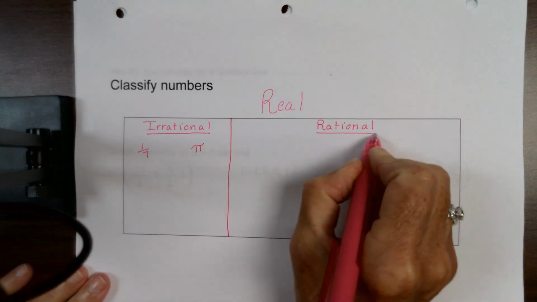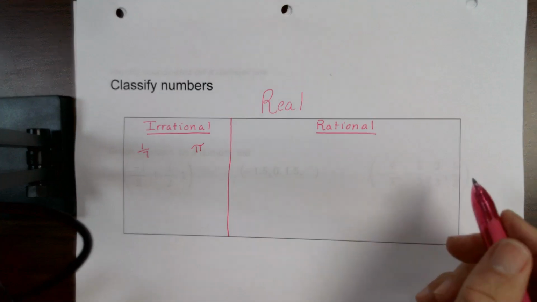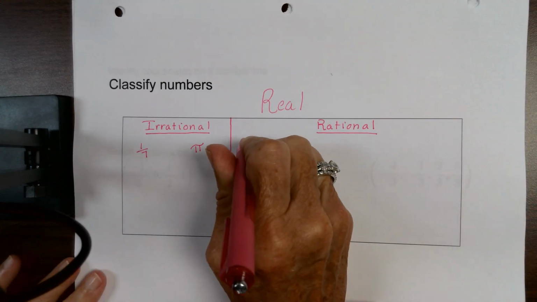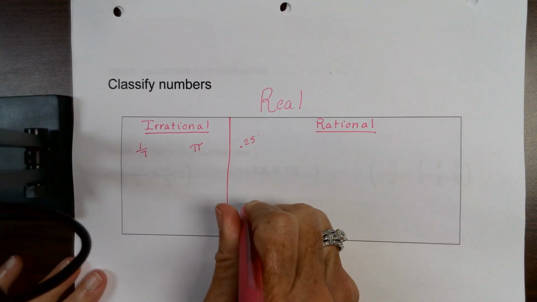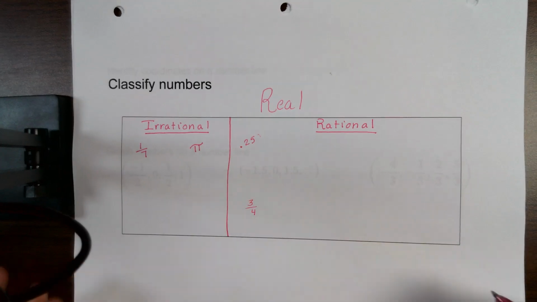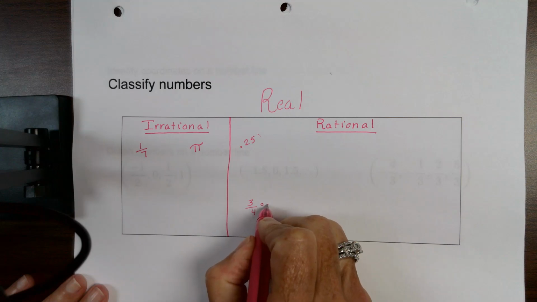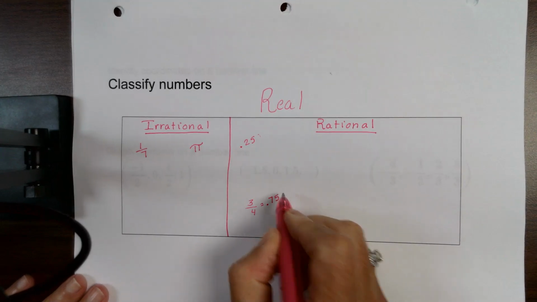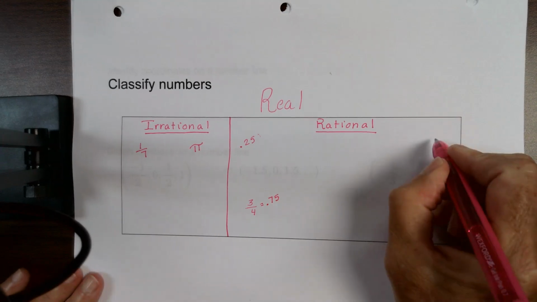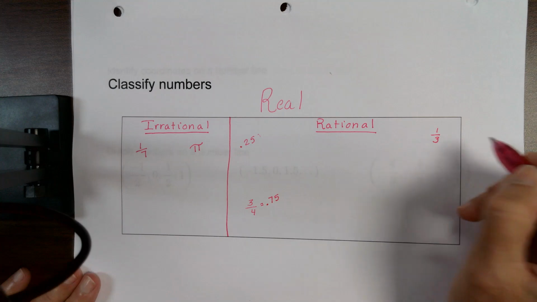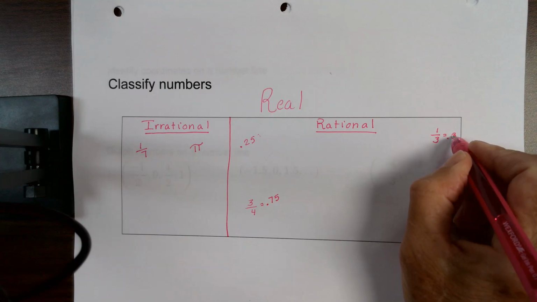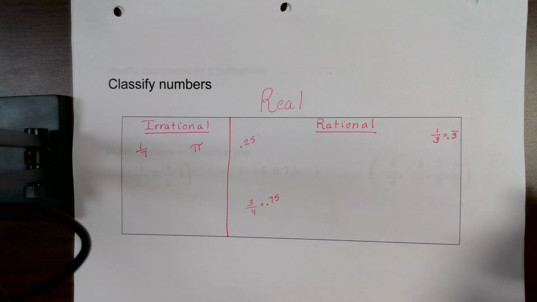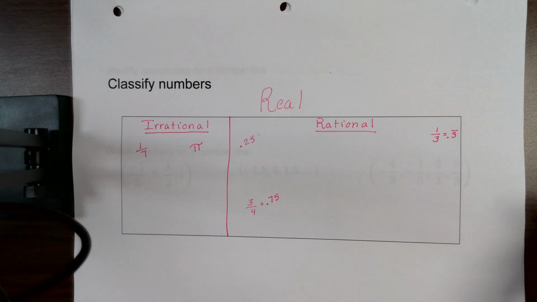We're going to focus over here on this side, rational numbers. Like 0.25 is a rational number. What comes next is a 0. If I have the fraction 3/4, that's a rational number. That's the same as 0.75. What comes next would be a 0. If I have 1/3, that is a rational number because it's a repeating decimal. And so if I have 0.3 with a repeating line over it, I know that the next number is a 3 that comes after that.